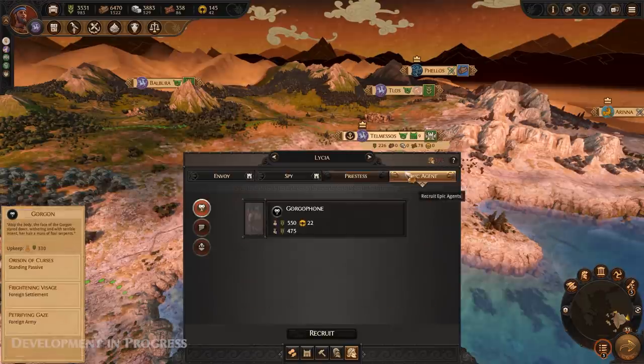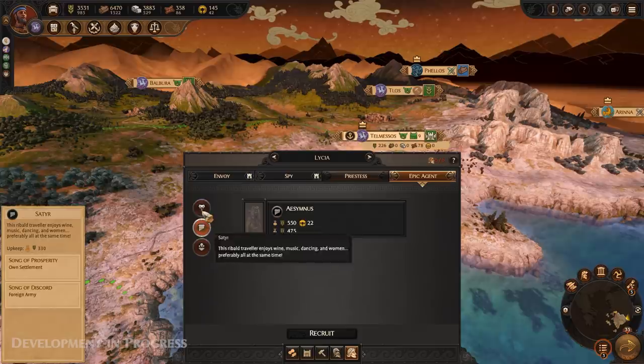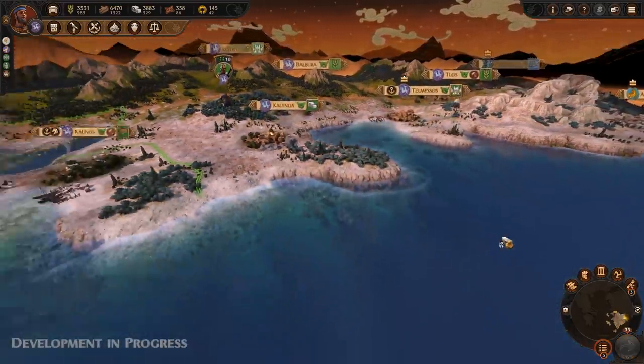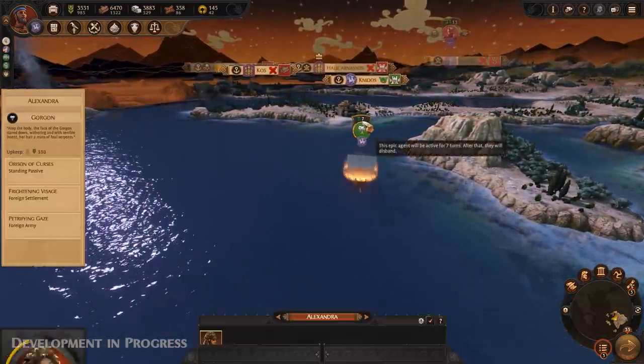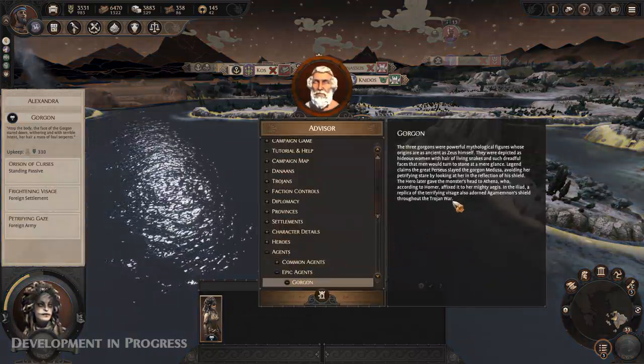Here we have our first look at some of the agents that you can get, which is split into envoys, spies, priests, and we have a new epic agent here, the Gorgon, which damages enemy garrisons. That's their action. Of course, many of you would know the famous Gorgon Medusa.